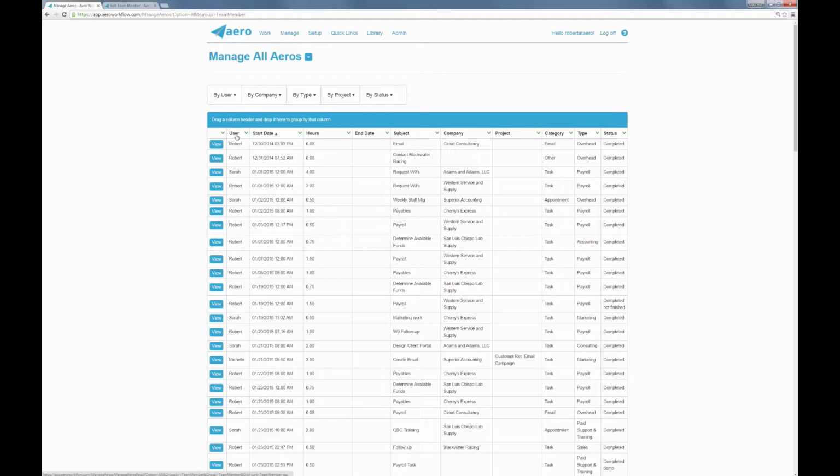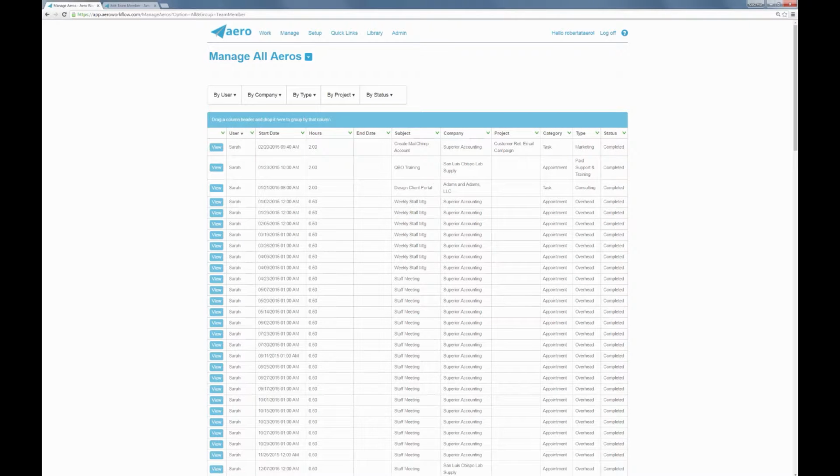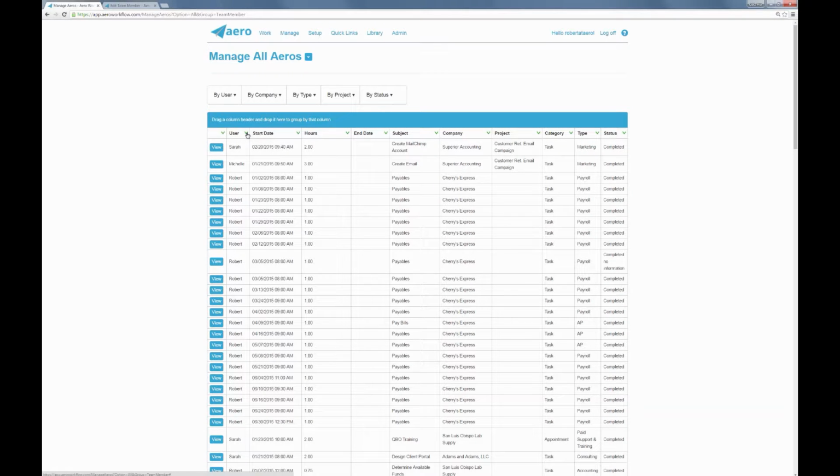On each of these columns, which represent a field of data, you can sort up and down. You can come in here and click the green arrow and click sort ascending or sort descending, but you can also just simply click out here on the white part of this header, and it's going to sort up and down, A to Z, Z to A. You also have the option of changing what columns they're showing. So for whatever reason, if you want to show or hide one of the fields available, you can do that here.